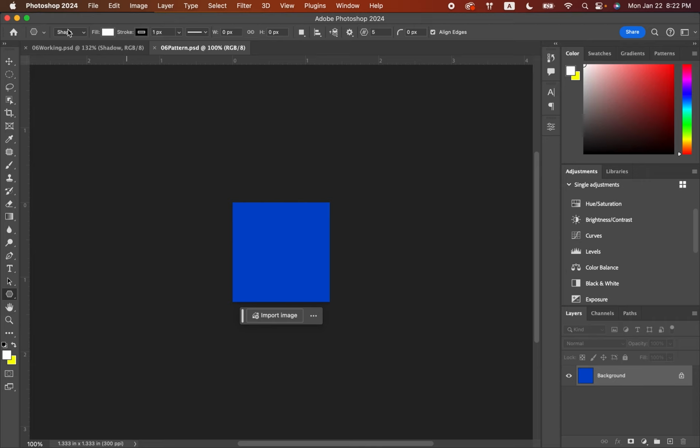Okay, so up here you want to make sure it's set to shape mode, and you want to hold down Shift, and we're going to draw a polygon that is about 340 pixels wide.